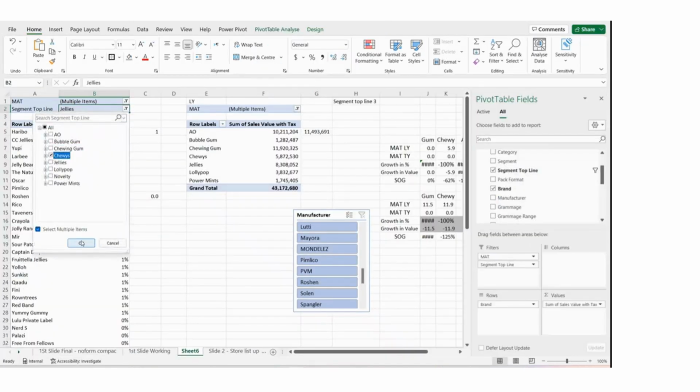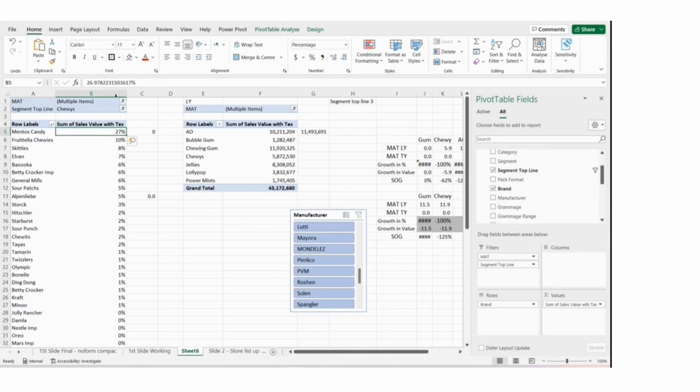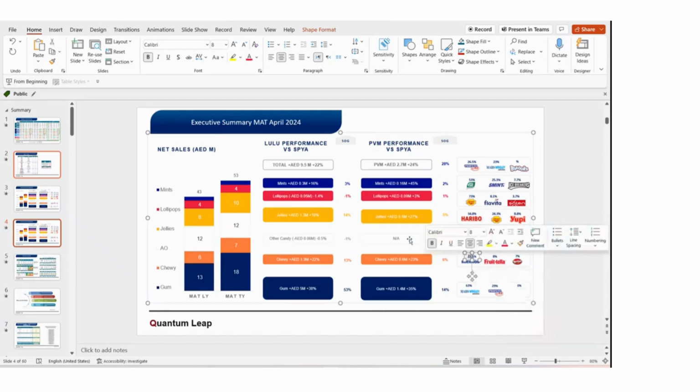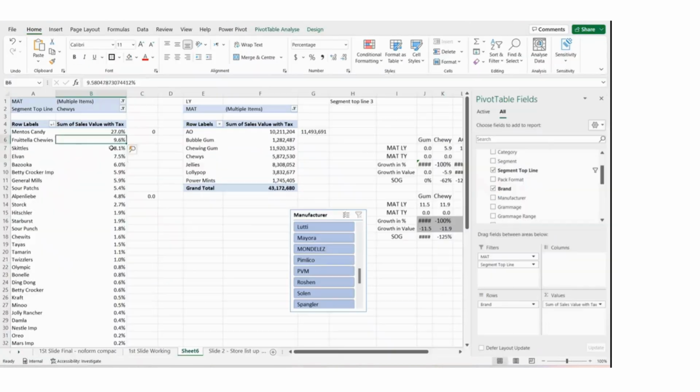It's better, more accurate. Mentos Candy, 27. Frutella, 9.6. And Skittles, 8.1.